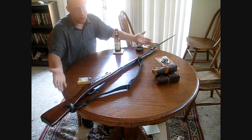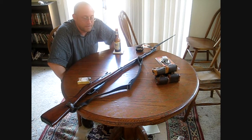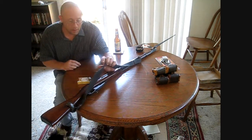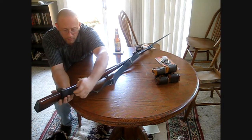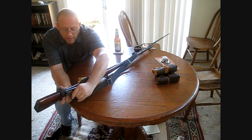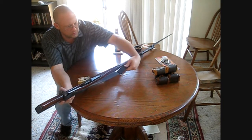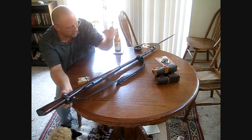But how brilliant is this? I can throw a big bullet downrange. Big bullet. Go through some heavy, heavy stuff. The strap that came with it, leather, completely unmolested. Oops, sorry, you can't see it on that side. Here's the leather. That looks brand new. The canvas also looks brand new. There's no rust, there's no nothing. I mean, crap.